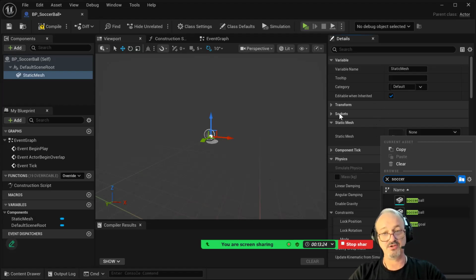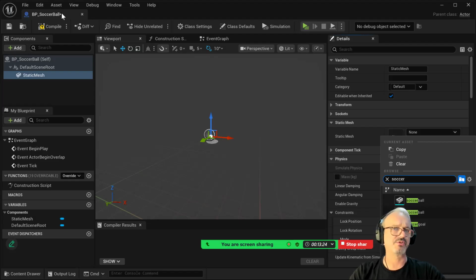So we can see it's huge, right? Just like it was at our level. So anybody want to take a guess of what we might scale it down to? Maybe like 0.1 or 0.2. I think that's a great, yeah. So again, we'll make sure it's locked, and let's do 0.2 to start with. Compile, save.